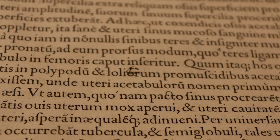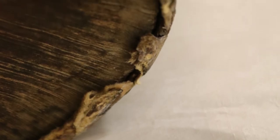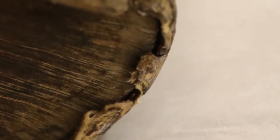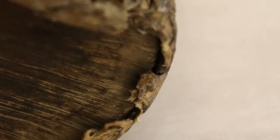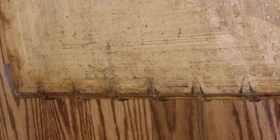Another starts with something like this, the binding. If we were to look at all the surviving copies of Vesalius, first and second editions, we are bound to find others with a similar binding to this, but I'd be surprised if we found one that had the same binding. Partially because after the book was printed, it was often sold unbound, and it was up to the user to decide to have it bound or not. Sometimes this could be done in advance, so customized copies were done in certain ways. And this copy may have been just one example.